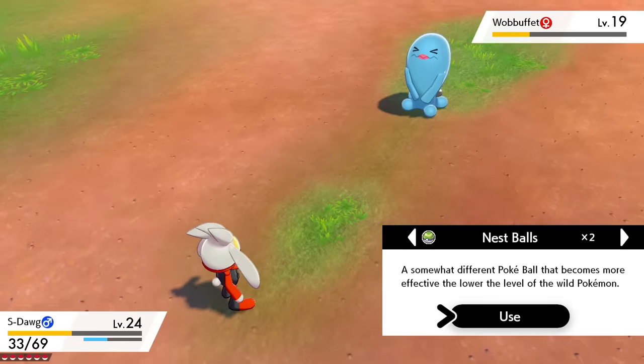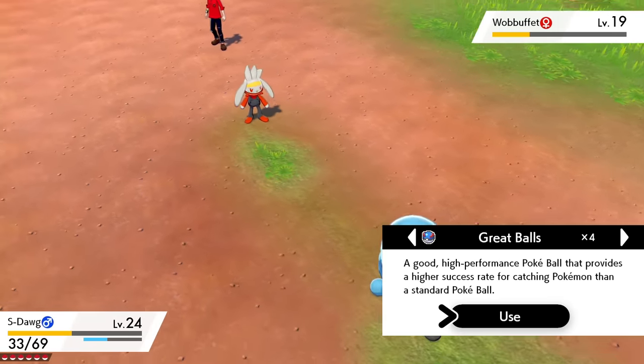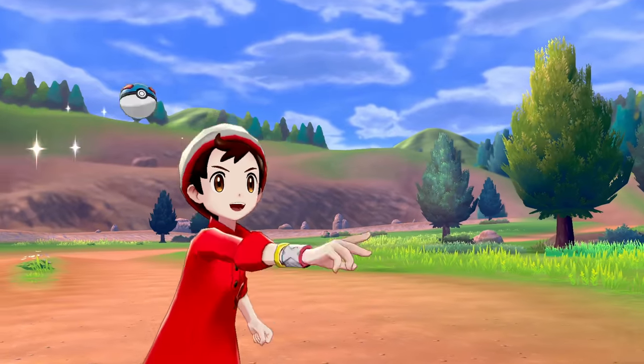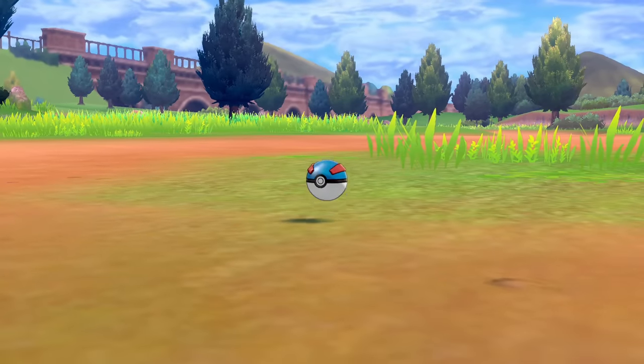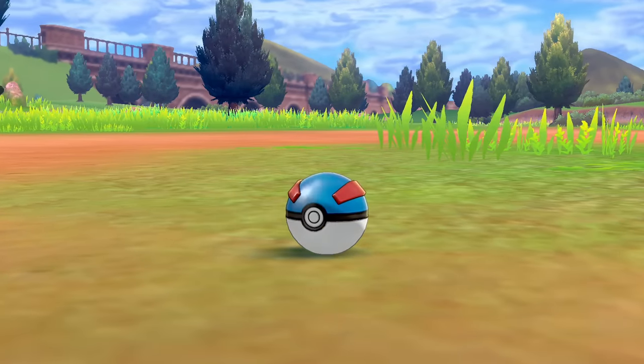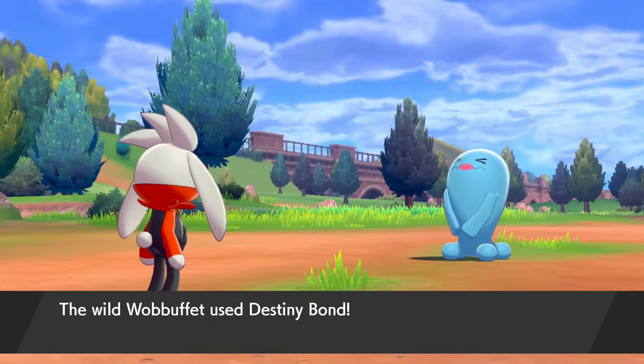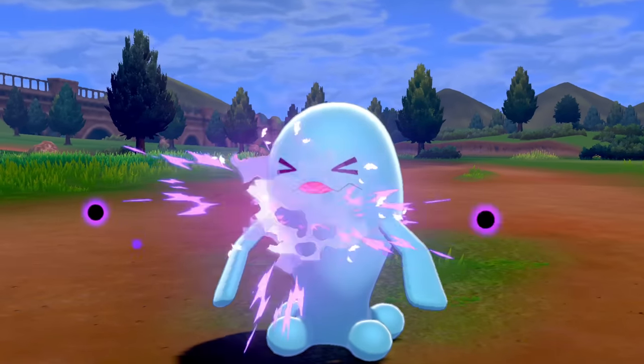Why is it so hard to capture? Nest ball. Great ball, here we go. I'm gonna use a great ball to try to get you. All right. Come on now. What? You gotta be joking, kidding me, dude. Destiny Bun, what is this?